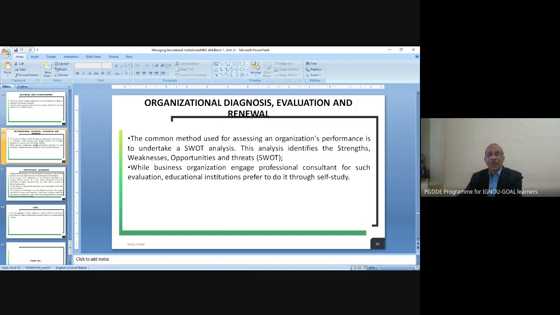Organizational diagnosis. Every organization, suppose you are the head of it, you have to see that. What are the challenges you are facing? How is your institution faring? What are the strengths of your institution? What are the weaknesses? What are the opportunities and what are the threats to you? This is what we call the SWOT analysis in management jargon. Every institution has to do an analysis of this kind. If you do that, naturally you will address your weak areas, what opportunities you have, what threats you are having as an institution. That is why periodical evaluation of such things is important.